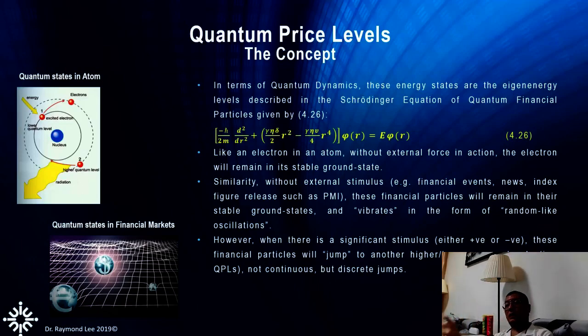So, as I mentioned in the technical analysis course in the past few weeks, in the old days we had support and resistance levels. All the time they are not the same level. But nowadays, because we are using the quantum energy level, we don't differentiate which level is a support or resistance. We just call it energy level.